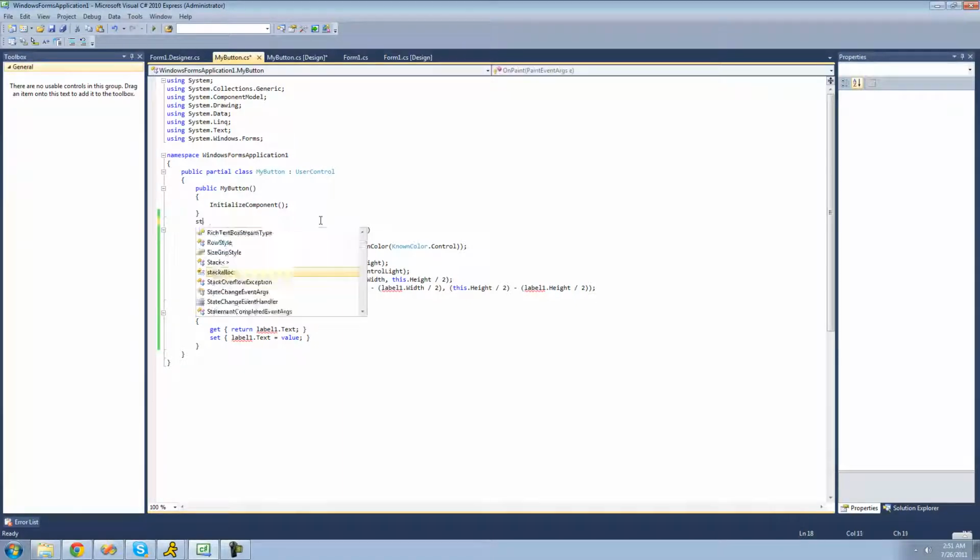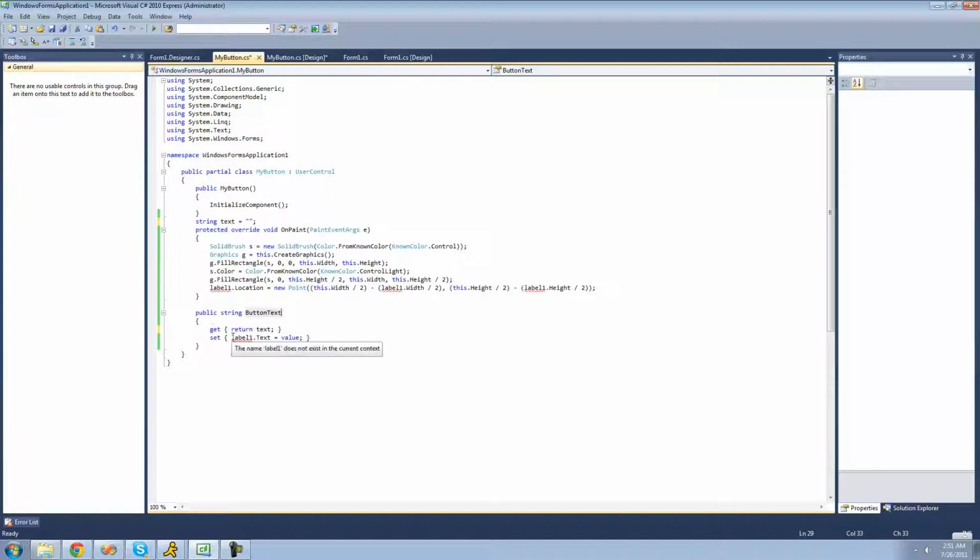So we're going to have a string up here which will store the string that the user sets as this property's value. We'll say string text equals nothing, and then we'll return that variable. When you set button text equal to something, it will actually be setting this string text equal to that value.